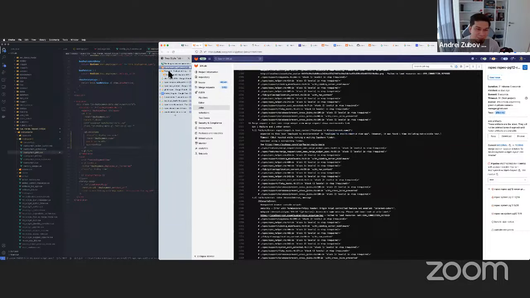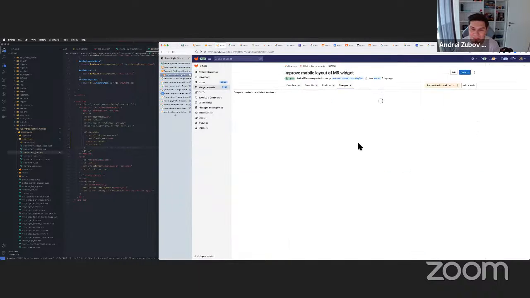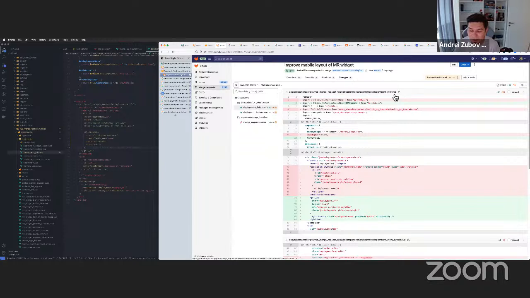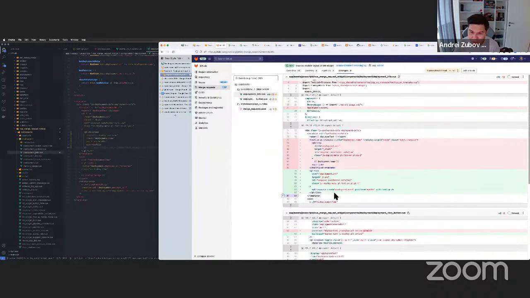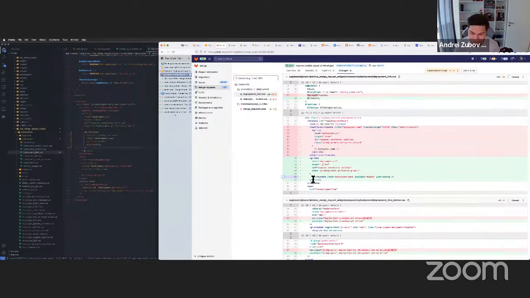And maybe now this is the time to actually look at the changes themselves. So what I did is I went to the deployment info component, which is basically responsible for this part of the merge request widget. And I replaced the previous implementation that didn't work with putting the environment text as a GL truncate component from the GitLab UI library.